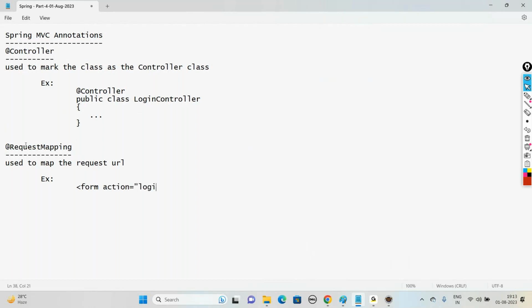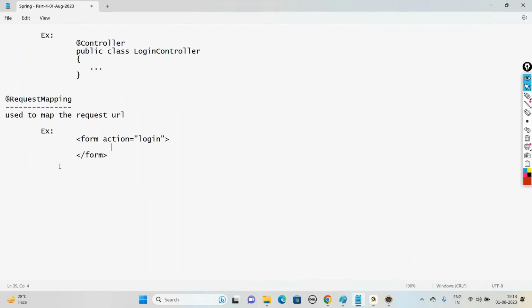The action name is important here. Here we accept the username and we accept the password. Then we go with one submit button, input type equal to submit. When you click on this submit, see the action name login. The action name is important.